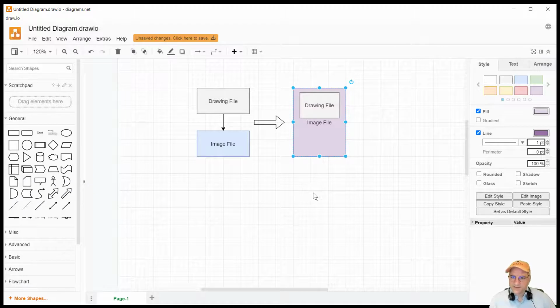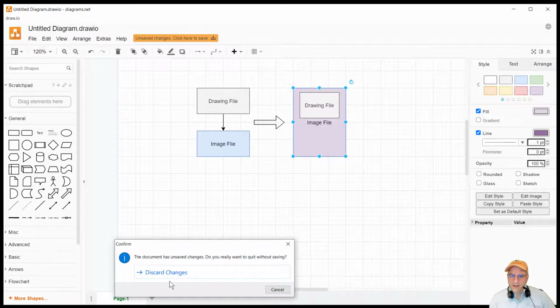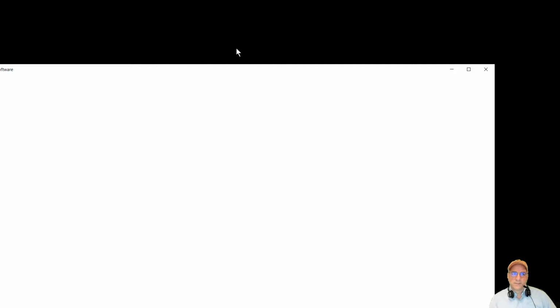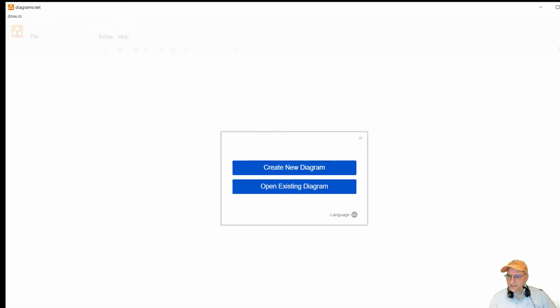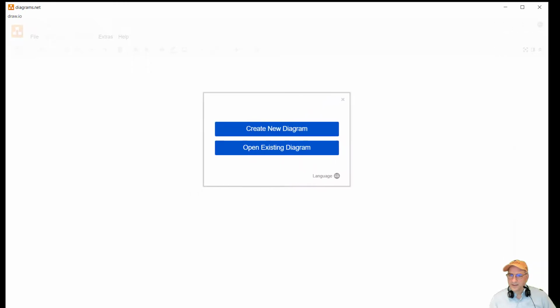I don't know if you could see that, because I don't know if that was off screen. So now if I close this, and at this point, I exported it as a PNG, so I can just discard the changes here, and I'll show you. So if I want, what I can do is I can rerun Draw.io. That was the wrong program. Rerun Draw.io. Bring it up here. The only thing it doesn't do is remember the size I want. And then I can say open an existing drawing.